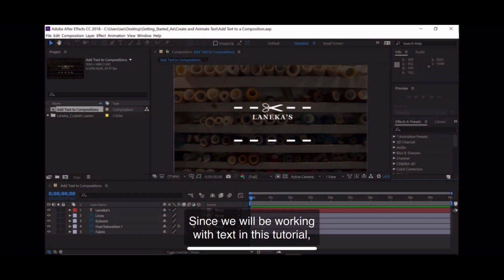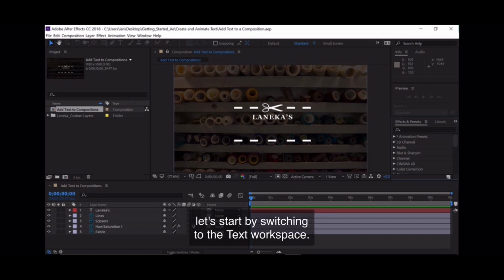Since we will be working with text in this tutorial, let's start by switching to the text workspace. Go to the upper right corner of the composition panel, and just above it, you will see the double arrow here.